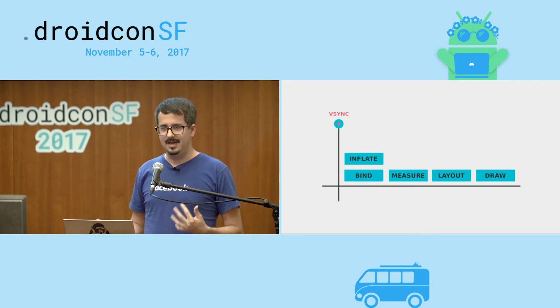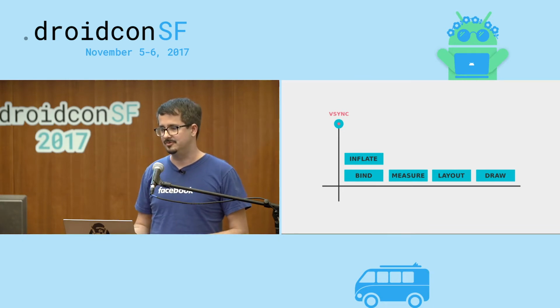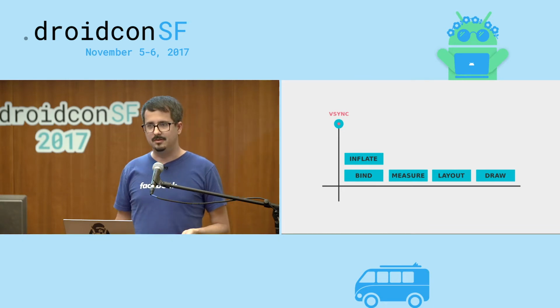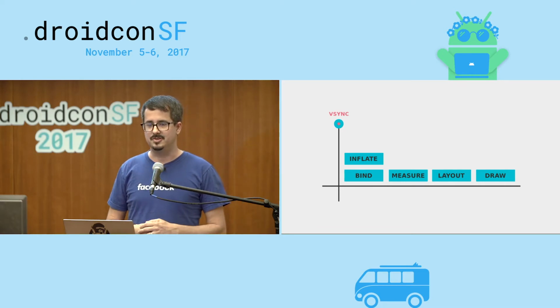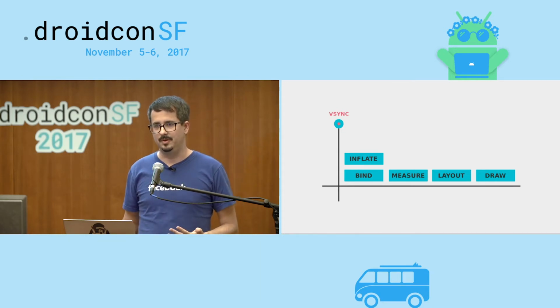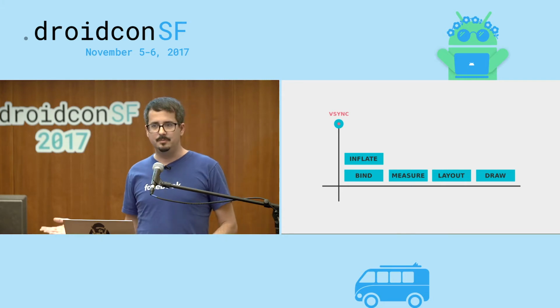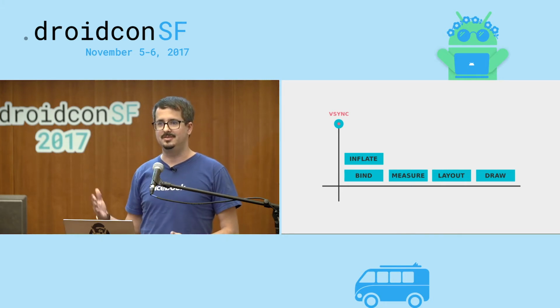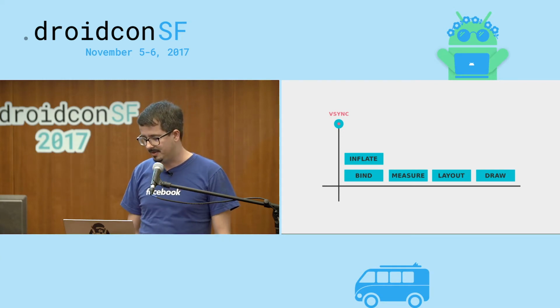Measure and layout, yeah, it's a little less costly, but it turns out that people still add items in the broken down version. They're still too complicated and can drop frames. And drawing is still complex. So you end up with a lot of complexity that you have to manage yourself. And what I'm talking about here is something that we went through at Facebook in a lot more complicated terms, but I'm pretty sure you share the pains in different parts of the spectrum of what I'm talking about here.